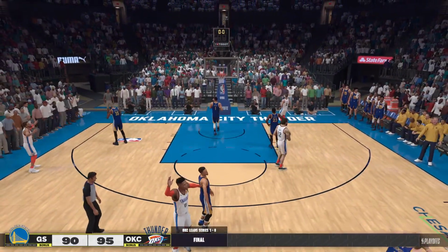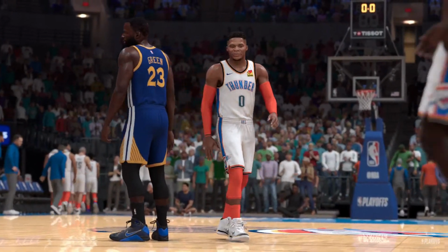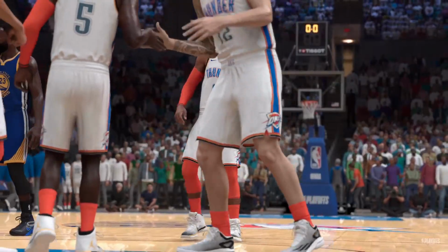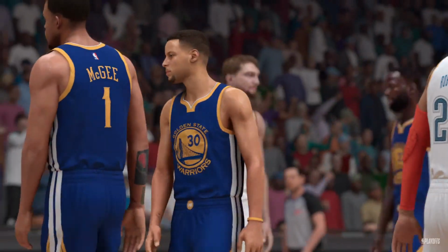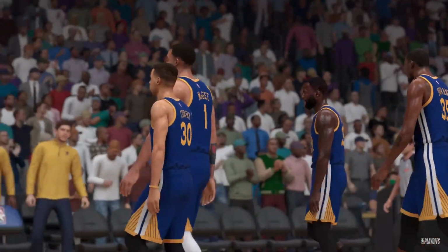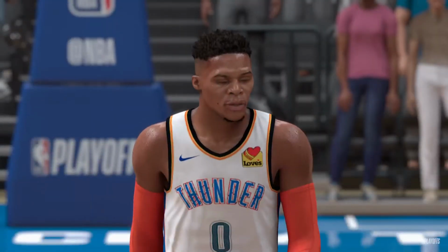So it's Oklahoma City picking up the win. And this win puts them squarely in the driver's seat in the series. Up now 2-zip with all the momentum on their side. I mean, in fantastic shape right now. If they can capitalize on this victory and win game 3, you can just about put this series to bed.